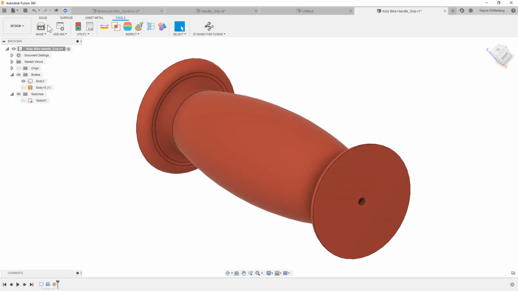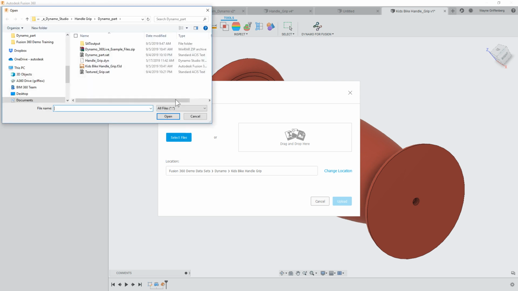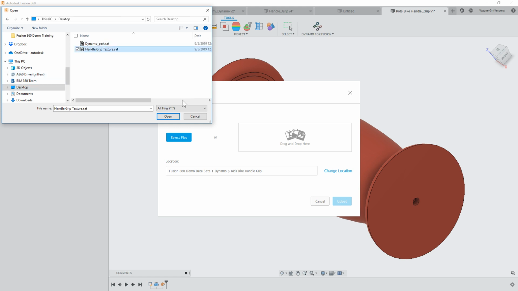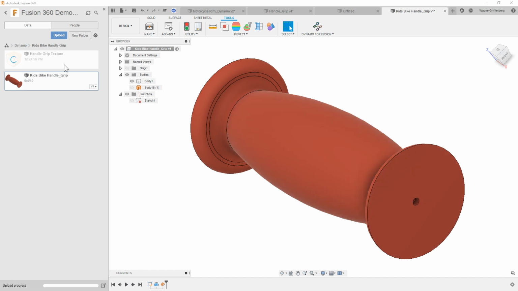So now let's do that. Right? So I'm going to upload the SAT file directly into my project here. There's my handle grip. Actually, this isn't it. I'm going to go to my desktop. There's our handle grip texture. We're going to upload that, and I should be able to get that handle grip with all those little beads in a file that I can import directly into this part as an assembly. Right, and then from there you decide if you want to break the link. You can now do Boolean remove or Boolean add, and you have those beads in your design.